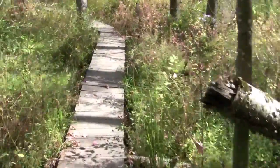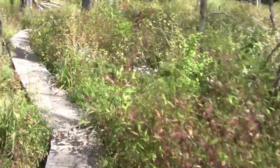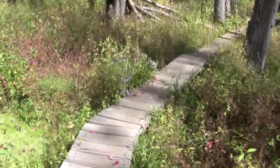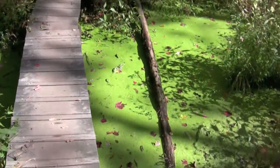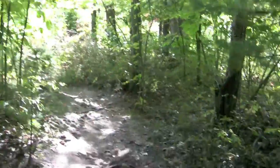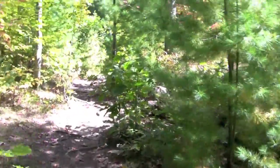Watch out for Swamp Thing. Oh, that was a couple weeks ago, wasn't it? Swamp Thing, that was a kind of cache a couple weeks ago. Now this is the type of caching I like. A few caches within walking distance of each other. Unless we have more swamp ahead.